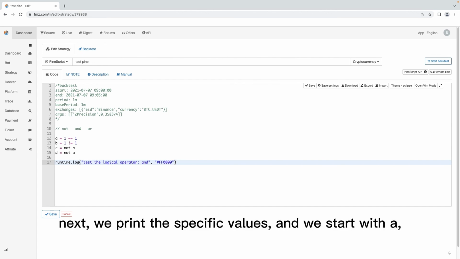Next, we print the specific values, and we start with a.